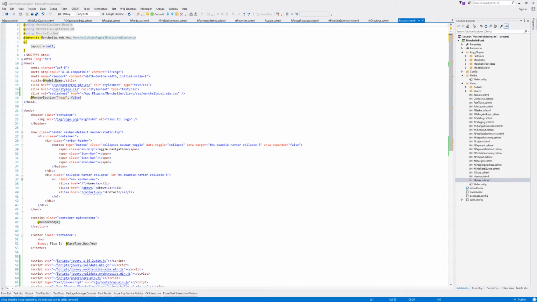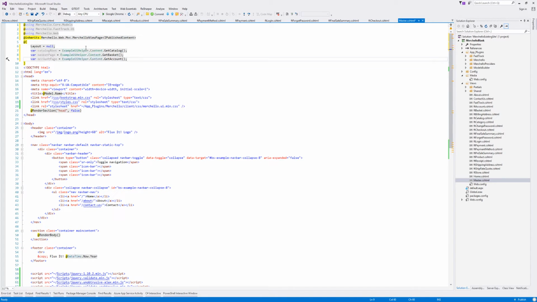I'm going to use a couple of helper methods. Now these are in the Fast Track and they are purely Umbraco calls actually. That's just a quick way of getting the catalog route, the basket page and the account page. If you were to have a look at the source for that, you'll see that they're just Umbraco queries for traversing down the tree and grabbing the nodes. So once I've got those, I'm going to change the navigation now. So let's just change the code. I'll copy and paste something in for speed.